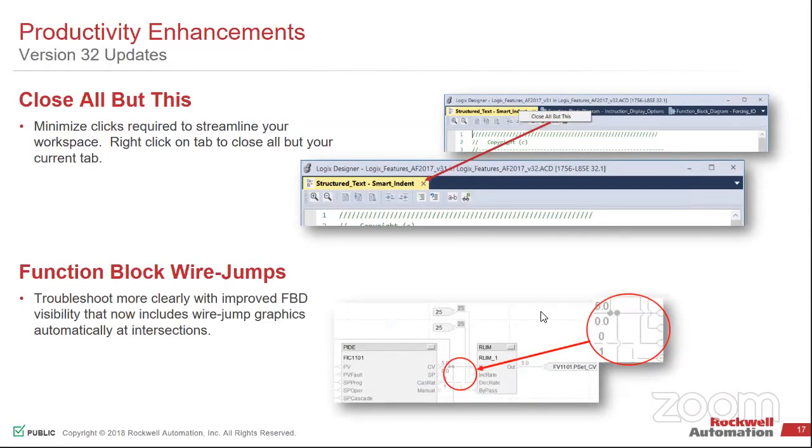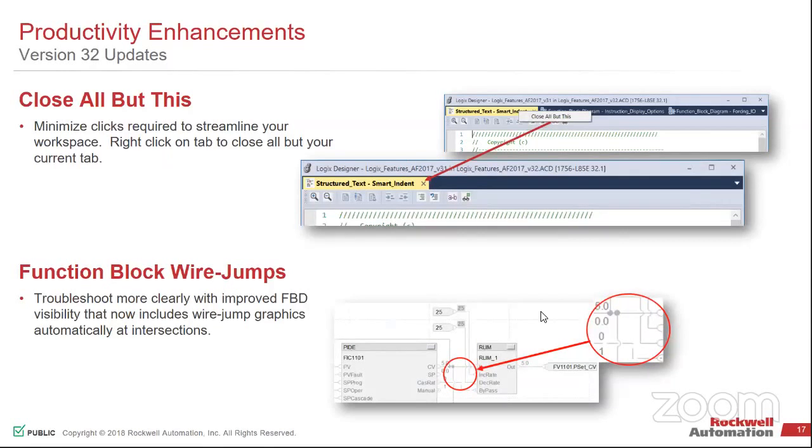If you've used 31, you may have noticed that 31 is a tabular kind of format. So in your environment, you can open up many tabs. Before, sometimes you may have 10 or 12 tabs open if you're jumping between programs or between the database, et cetera. So there's a right-click feature called close all but this. So you get to the point you've got 10 tabs, right-click, close all of them but this one. I thought that was brilliant. This is proof that they're listening to the customer right here.